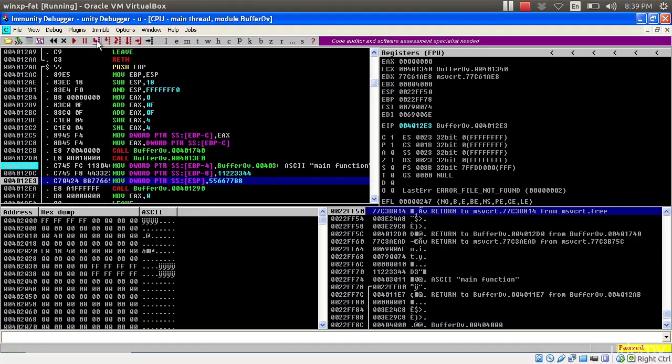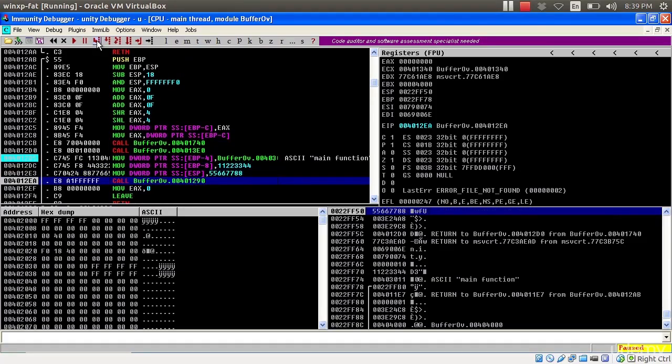And you will notice I am copying different values into memory locations. So nothing too exciting here. Now, here it says call to this memory address, 401290, which we said previously is the address of function. So I'm going to go ahead and step into this and watch what happens here.